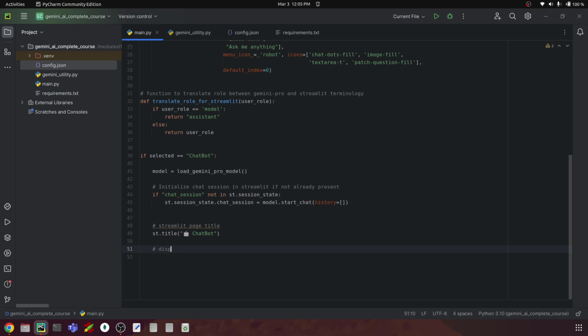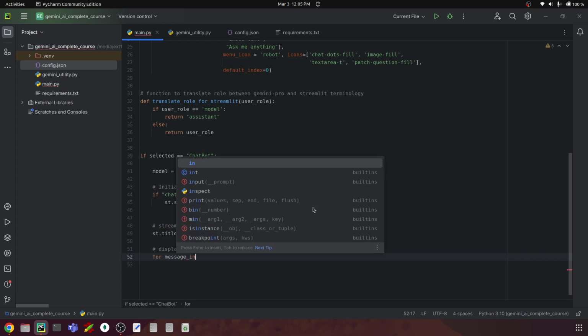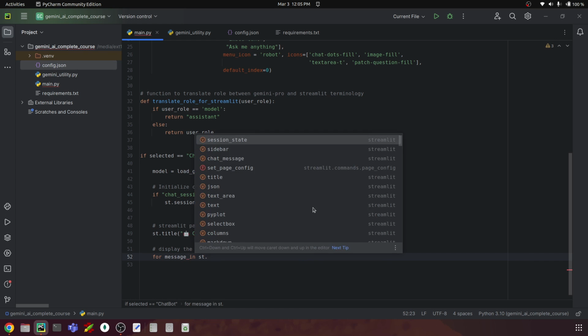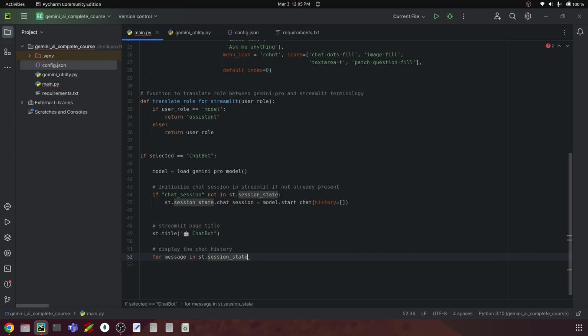So this is to display the chat history. So for message in, it may be a bit hard to understand this right now, but once we see the chatbot page and the way it displays the output, it will make more sense to you. So don't worry if this is not very clear right now, you will eventually get this.